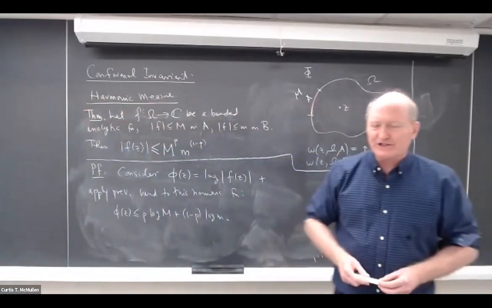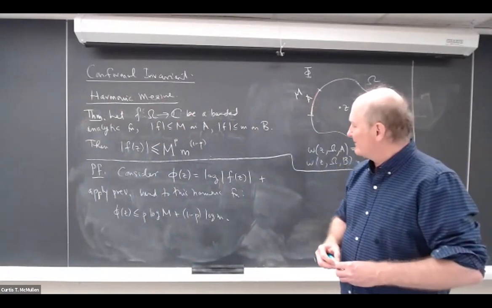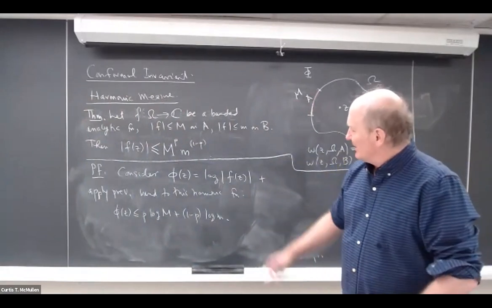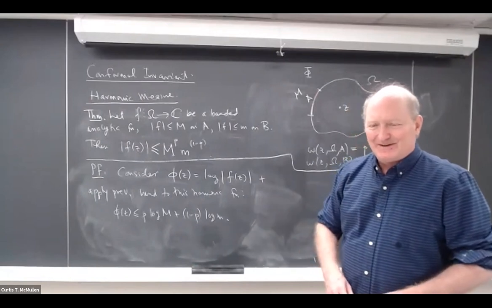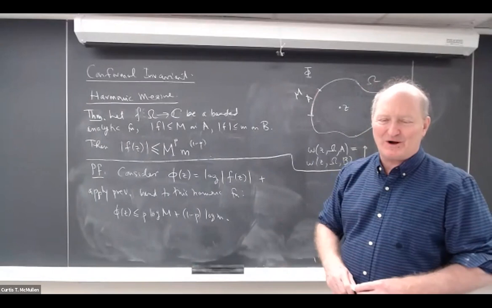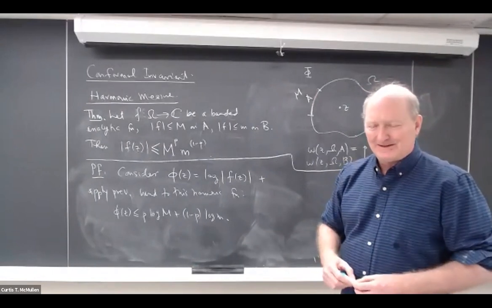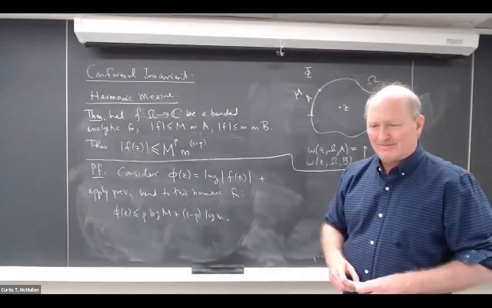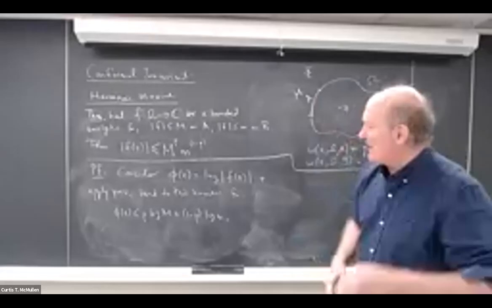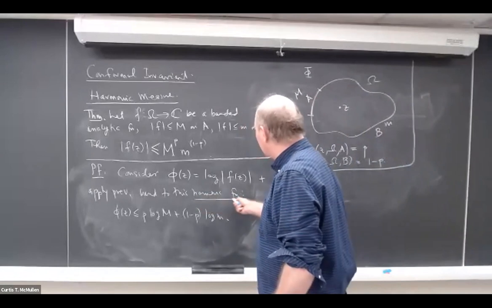Okay, now here's your chance to play the role of grader instead of homework writer. How many points does this proof get? It's less than 10. What's wrong with this as an answer? I suppose, how do we know that log absolute value of f of z is harmonic? Yeah, right. So this would be good if we knew this function was harmonic.